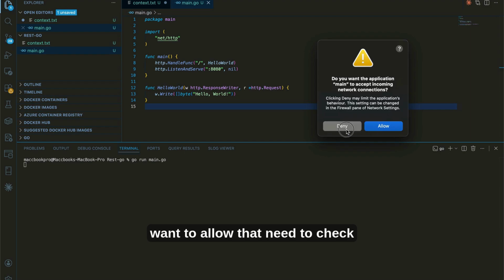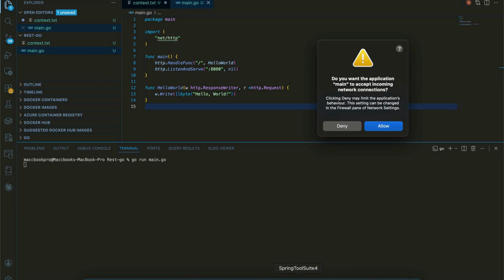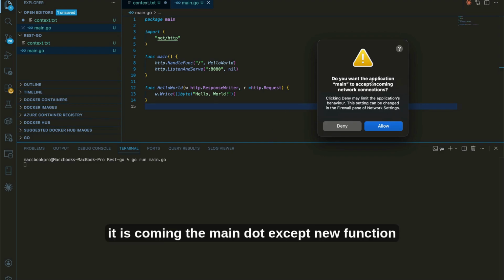I want to allow that. Allow. We should check with the security, because it is coming from the main function.